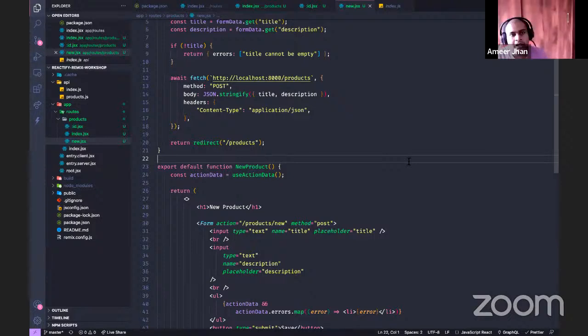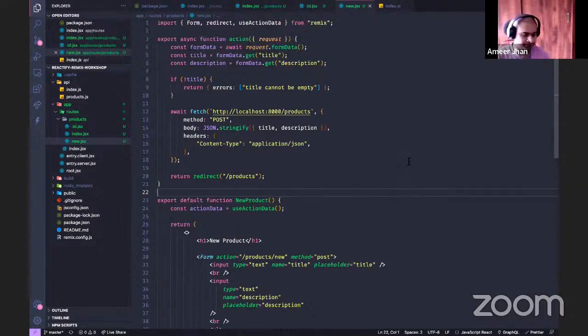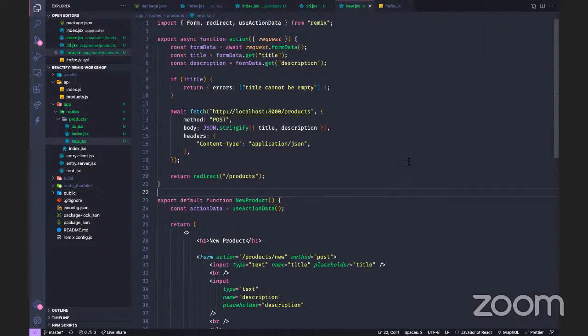It's mostly that you don't always want the user to know everything. It's a good experience, but it is not an absolute necessity. While submitting, they may get to know what the errors are. Some users are even irritated when they see errors before they submit the form. So it's very subjective. You can definitely add some JavaScript to make it that way, but to get something minimal, to ensure that nothing goes wrong in your server, you can use Remix itself rather than doing client-side validation. Okay, that makes sense. Thank you.